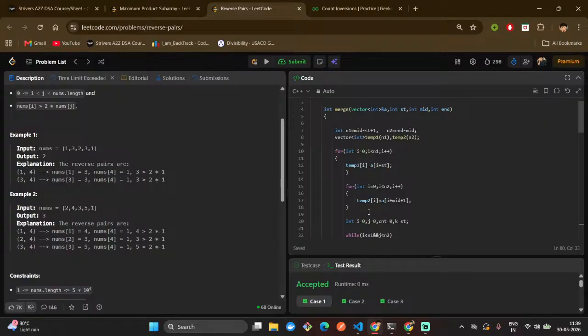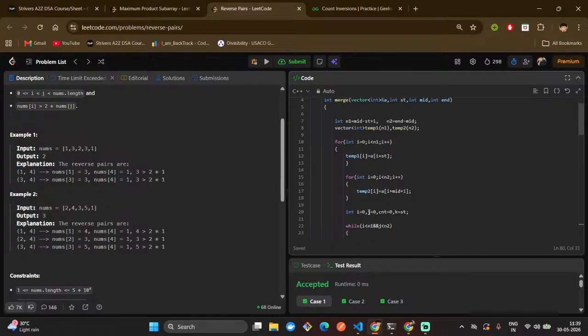Just we have to check that in each index.